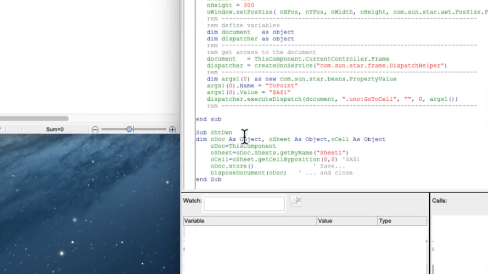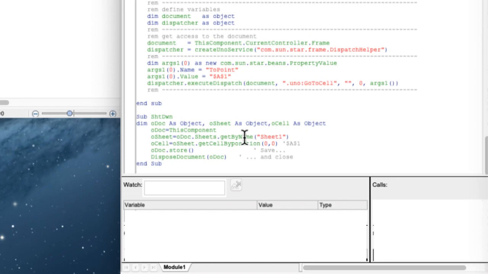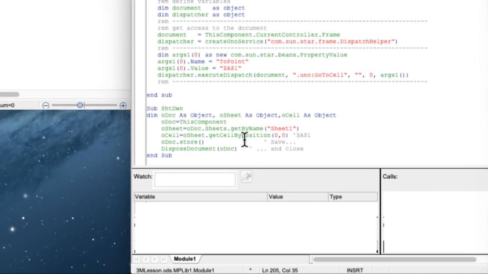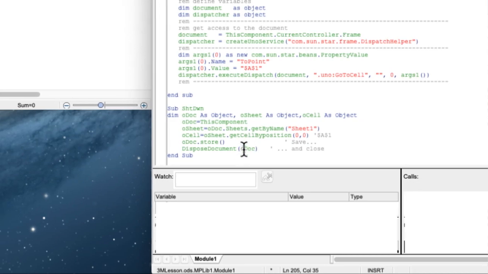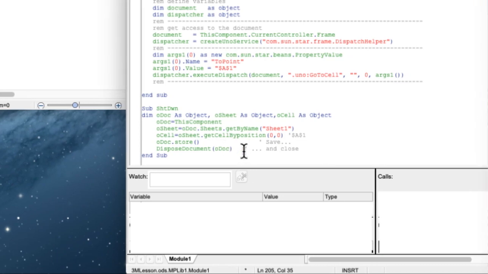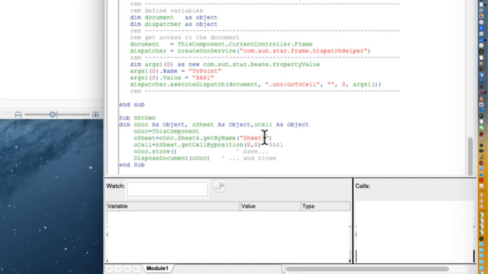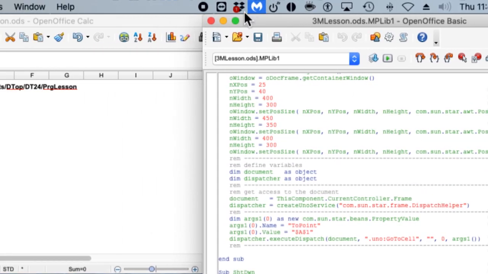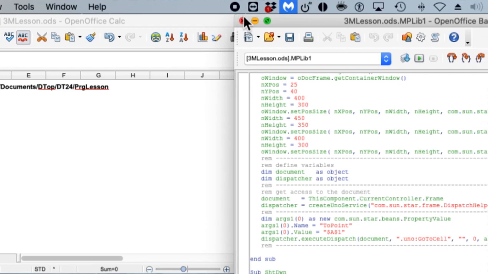And then there was a little shutdown routine that would jump to cell A1 and would store whatever modifications you've made in your document, and then used a dispose document to close your document and basically exit OpenOffice. So those are the things we've covered in the last 3 lessons.